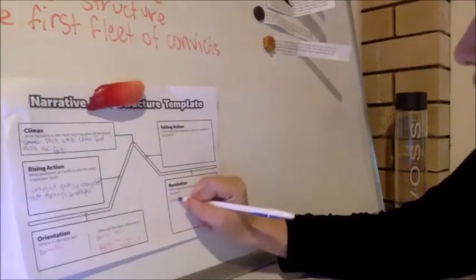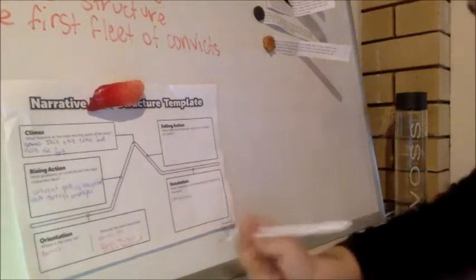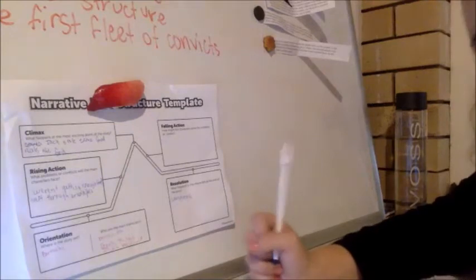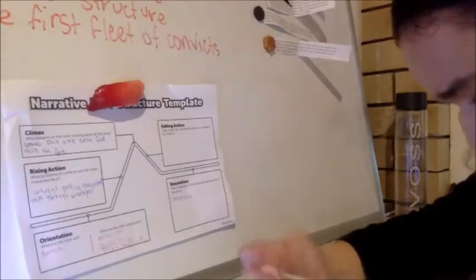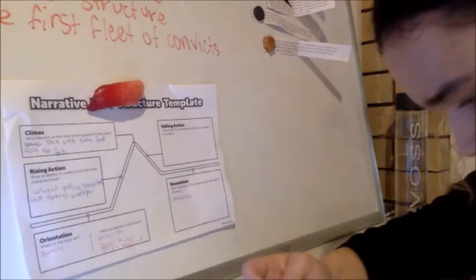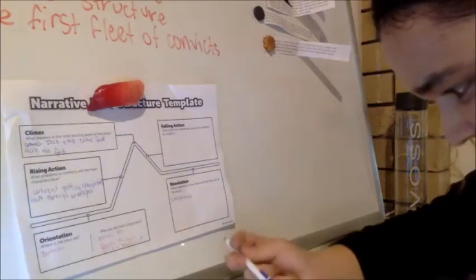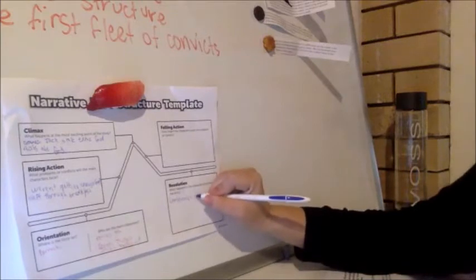So for the resolution, maybe it could be the consequences. Yeah, the consequences. Does anyone remember what happens if they need to go, if they or when they get into trouble? Can somebody remember where they go? The farms. Yeah. It says that they go to the barracks court. So maybe a consequence at the barracks court.